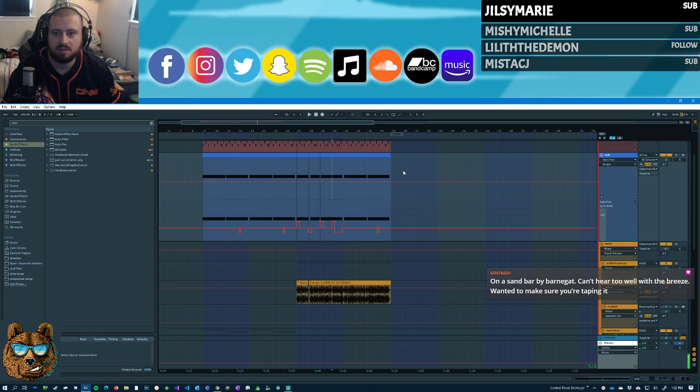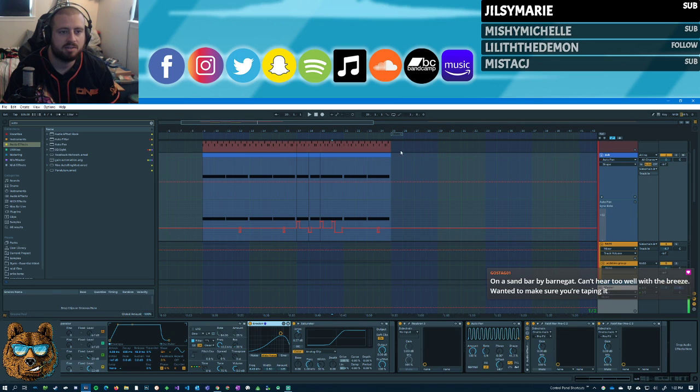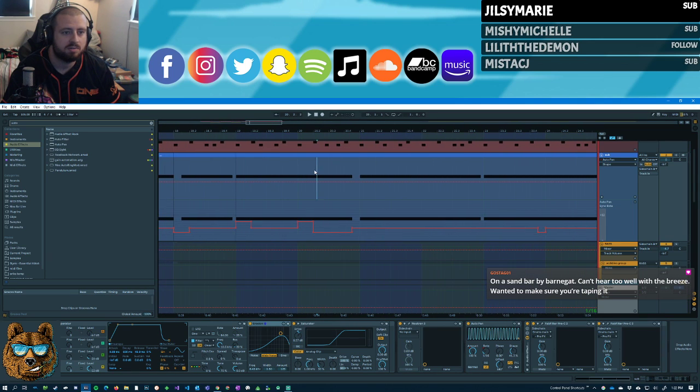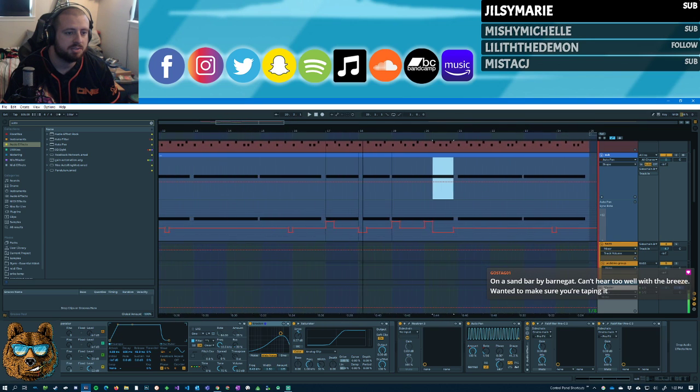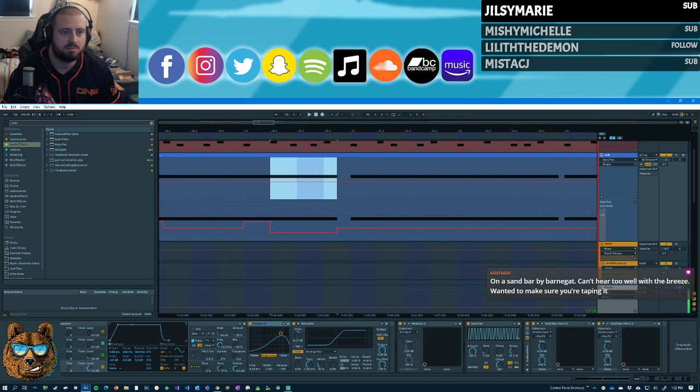I think make that a little skinnier. So for these notes, these 16th, so I'll put it here too. But for 16th notes, I want it to be a little quieter. It's a little too loud for the short choppy stuff.